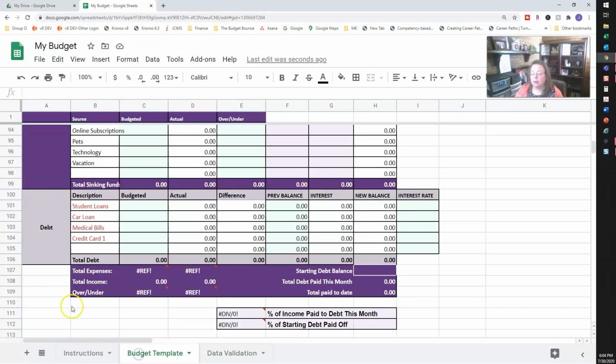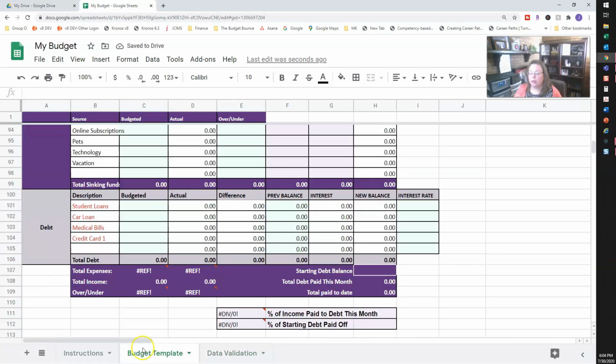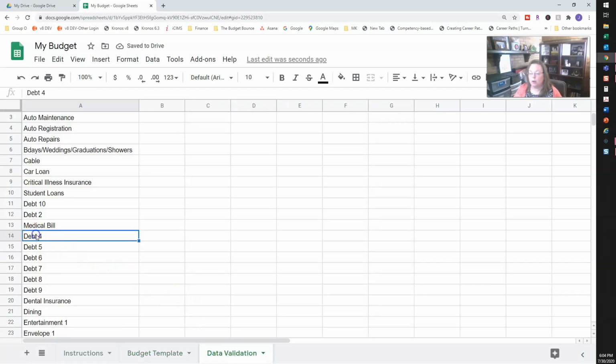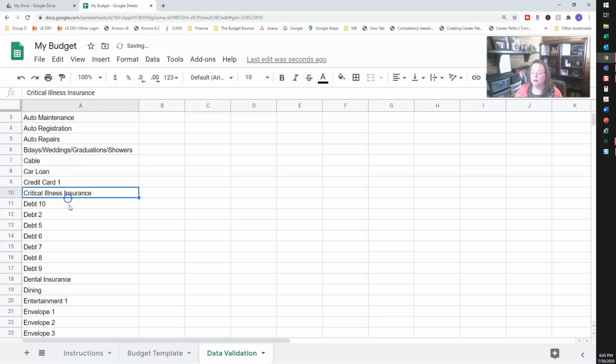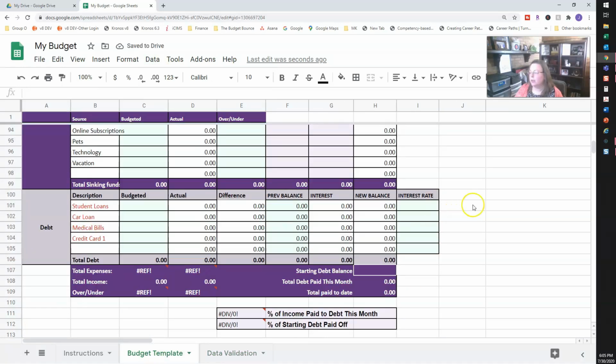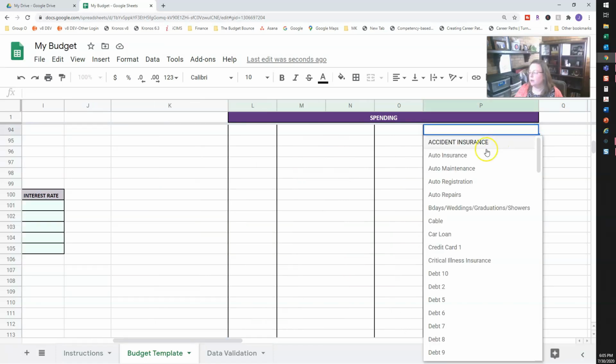What was debt 3? Was medical bills. Let's go to debt 3 and do medical bills. And then over here, credit card 1 was number 4. I'm going to alphabetize. There we go. When we come over here, everything that we need, car loan. Notice the things I wrote over the top, like numbers 1, 3, and 4 are gone.